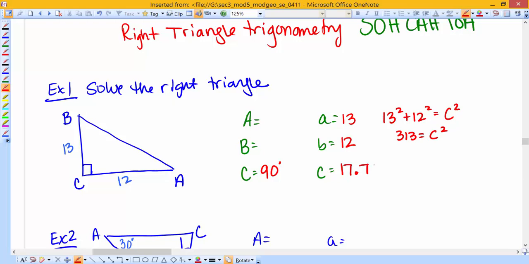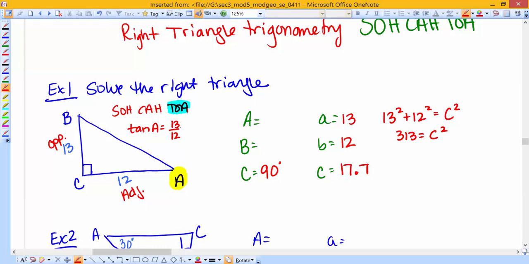Now I have two angles that I need to find. So I am going to have to do a little bit of work to find those two angles. I'm going to find angle A first just because A comes before B. So I want to find angle A, which means 12 is adjacent and 13 is opposite. So if I think of SOHCAHTOA, opposite and adjacent. What uses opposite and adjacent? Tangent. So I'm going to use tangent of A will equal 13 over 12.